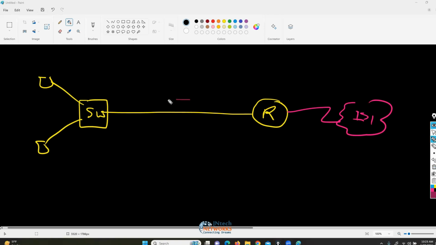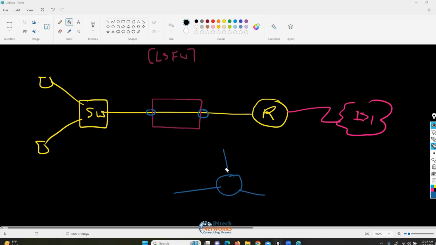If I'm using this box as a layer 3 firewall, then these interfaces are L3 interfaces. If this box is a layer 3 firewall, it means each interface will participate in a different subnet, right? Yes or no? Yes. If you are working with any L3 or router device, each interface will participate in a different subnet.